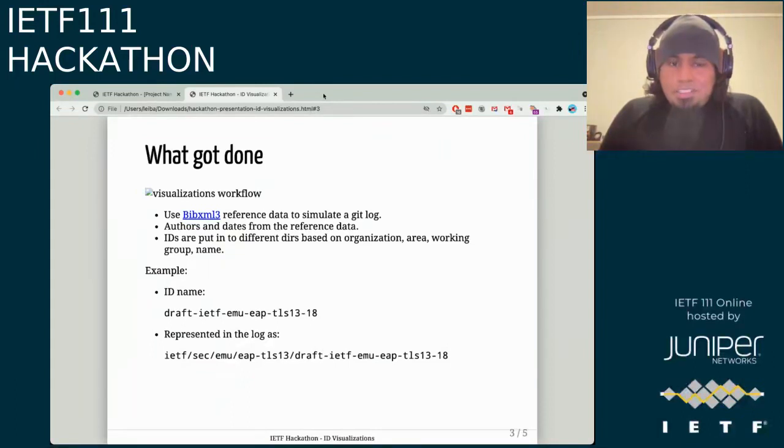So I derived the authors as committers, and then from the ID name, I put those drafts into a directory structure that's, for example, for an IETF working group draft, it will go under IETF, then the area, then the working group, and then the draft name. And after that, the draft revision with the name as a file to simulate a Git log for that draft.